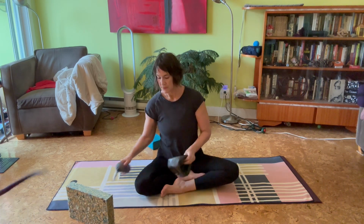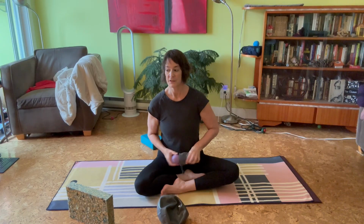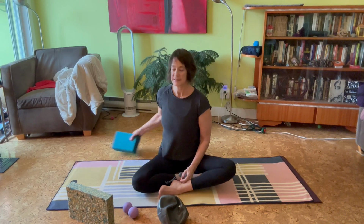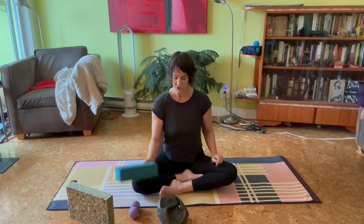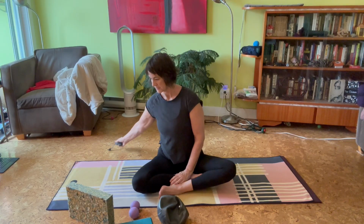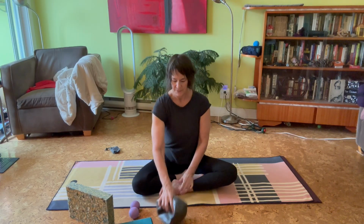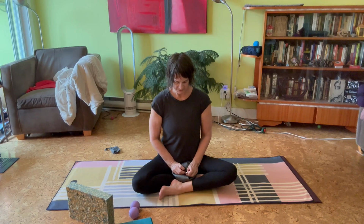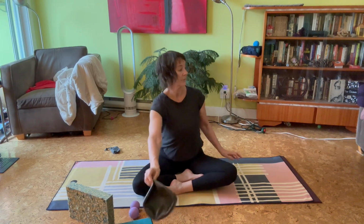Also, we have a couple of soft massage balls for some myofascial release that we're going to do, and also a 4-inch block that you might appreciate using as well. So let's get started. We're gonna start on our backs today.